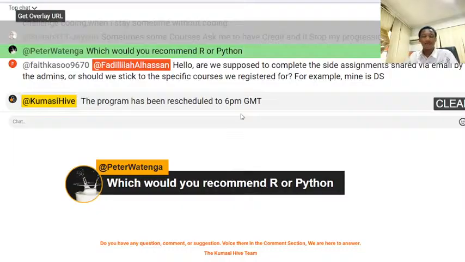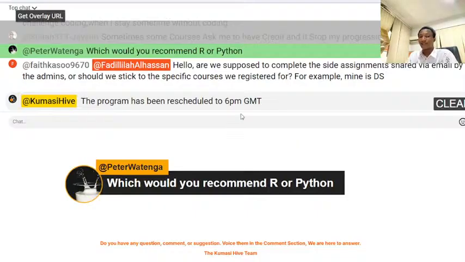R is purposely tailored for academia and research. That's health research, biology research, biotech research, pharmaceutical research. Whilst Python is much more effective and versatile. So even in health research, right, you will see Python there. But Python does different stuff. Like what? Like building intense health models, predictive models for breast cancers and diagnostic models. That's where Python does best. So I would say it depends more on you.